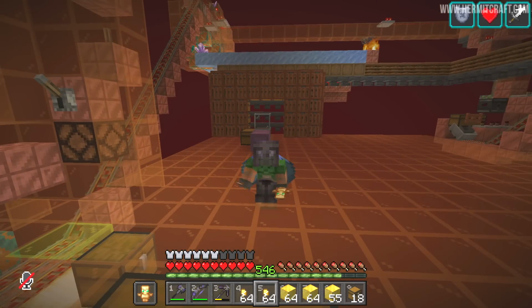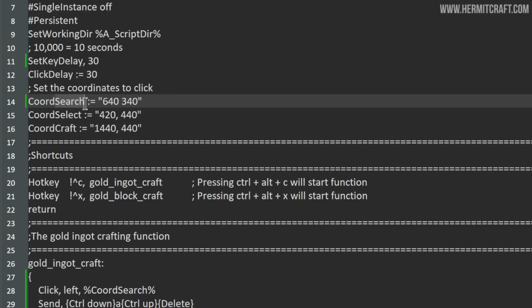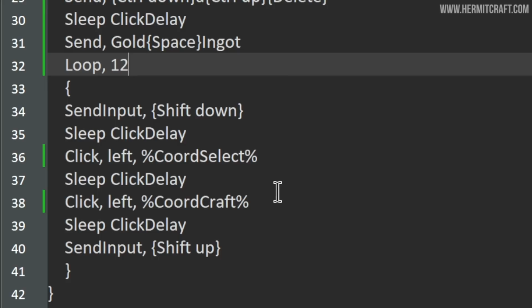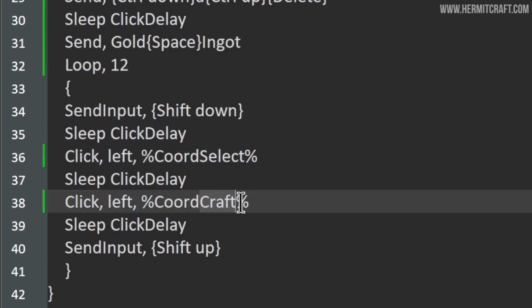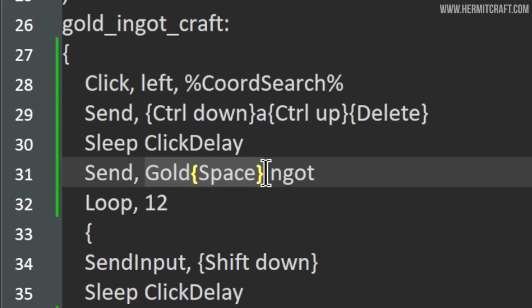This stuff is really cool. So this is pretty nifty. I've set some coordinates here that are actually variables that are named search, select, and craft. And now when we click to do our crafting, it just refers to those variables. And one of those variables is search, and below it you can see that we send Control A and delete to select any text in the search and remove it. And then we send gold space ingot.